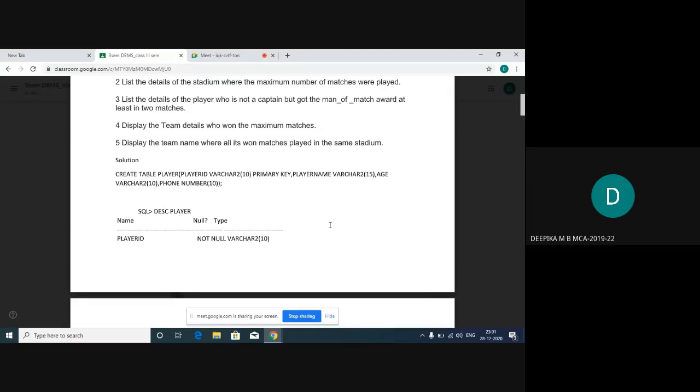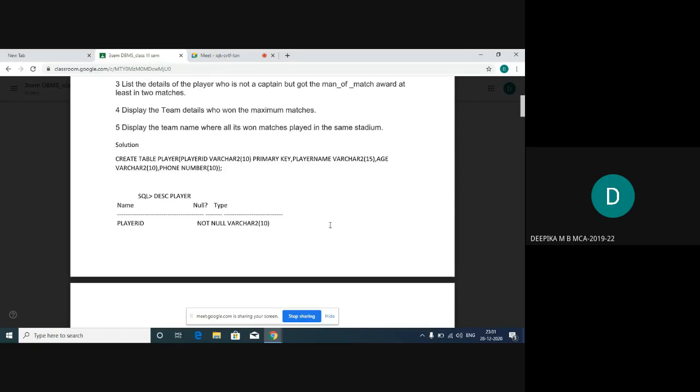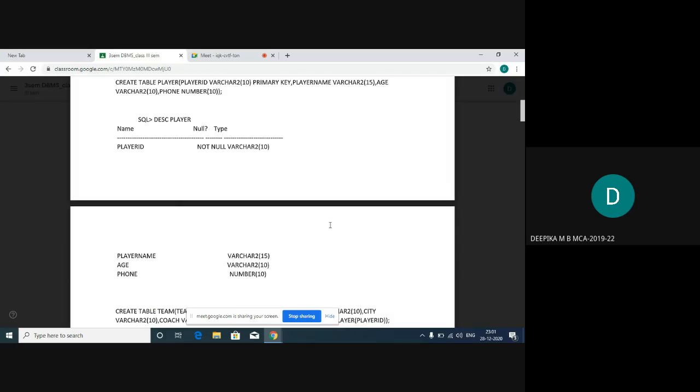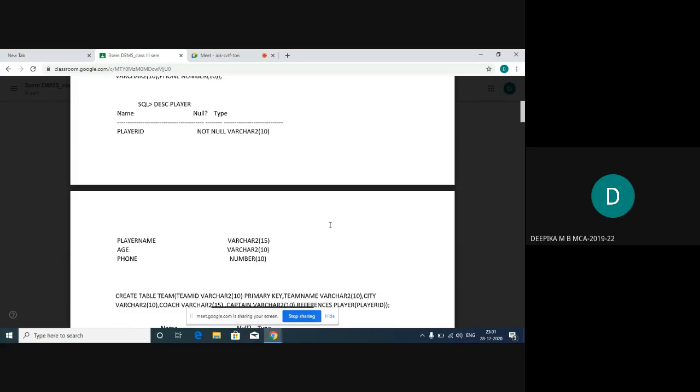Player ID is the primary key, and player name is stored in the data type varchar, then age and phone number. The primary key column cannot have null values, so we specify not null for player ID, player name, age, and phone number.